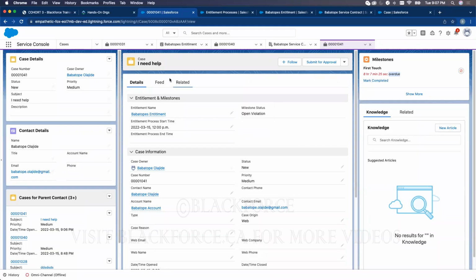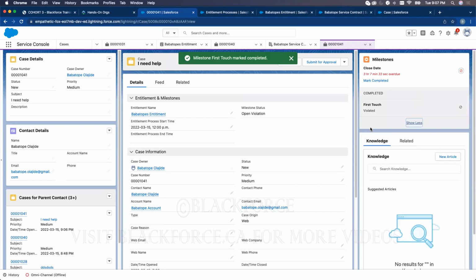So now you say, okay, I've attended to this guy's case and marked it as completed. The first milestone has been completed. What is the next one? The first touch has not been violated yet, meaning that it is in open violation because it is overdue. Okay, you have done the first milestone, which is completed, but now the close date is overdue.